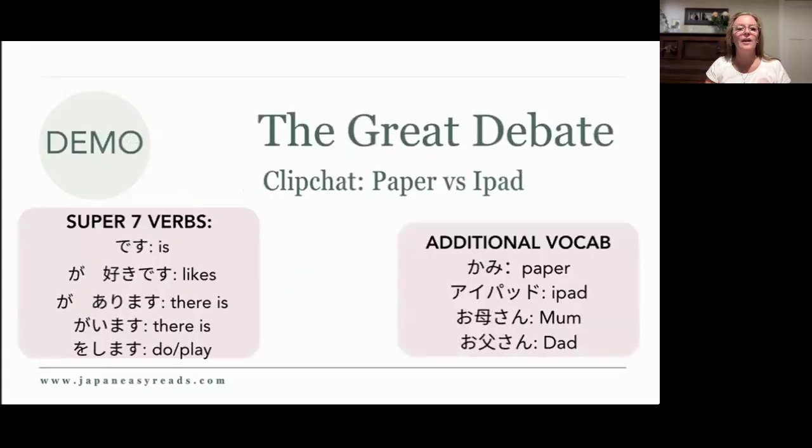So demo number 1. This, as I said, is a very short clip, only under 40 seconds long. So if we see the target language that I've used, focusing on the Super 7, it's really minimal, but the language that we can generate from this small group of language chunks is really substantial.